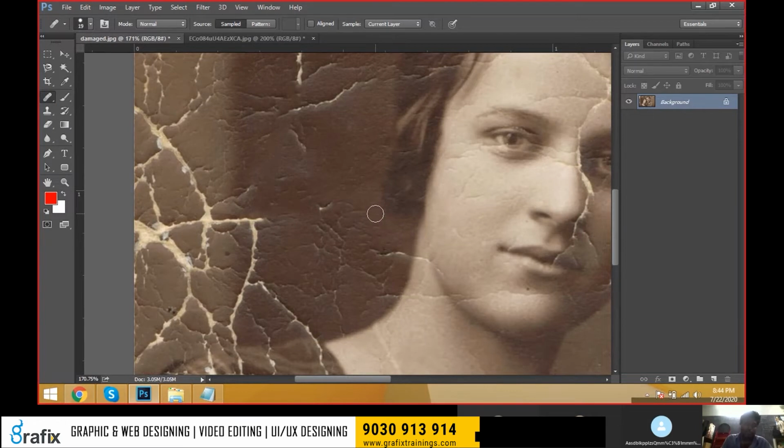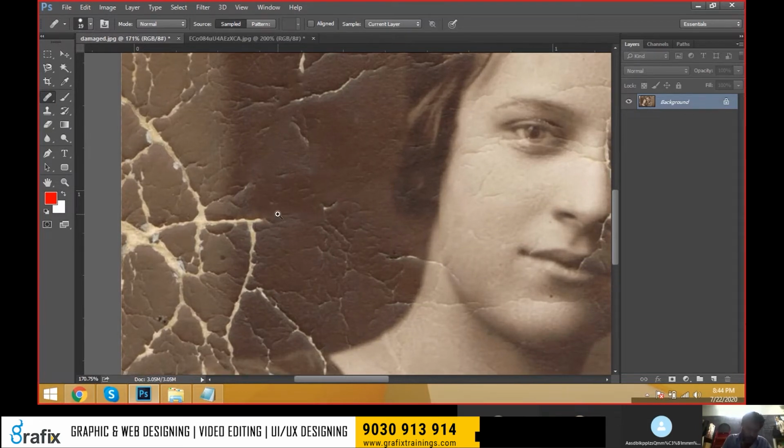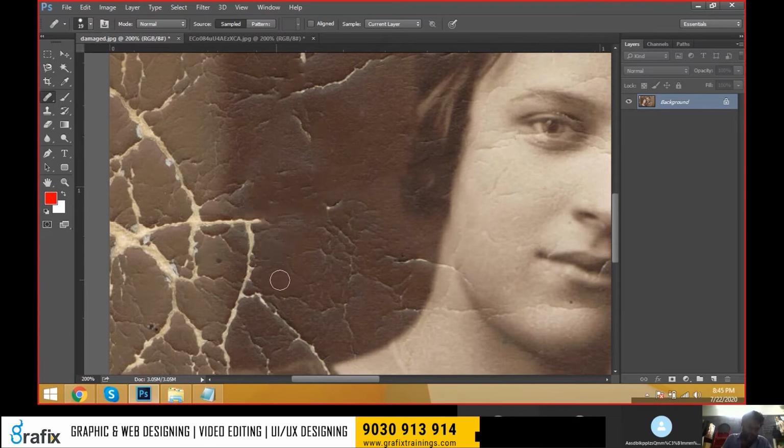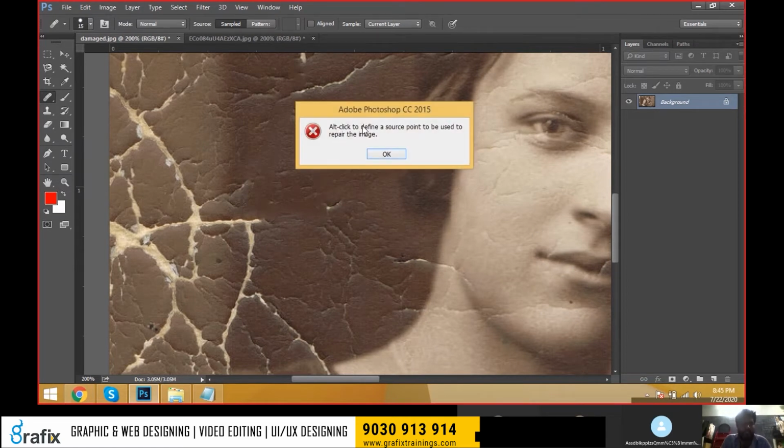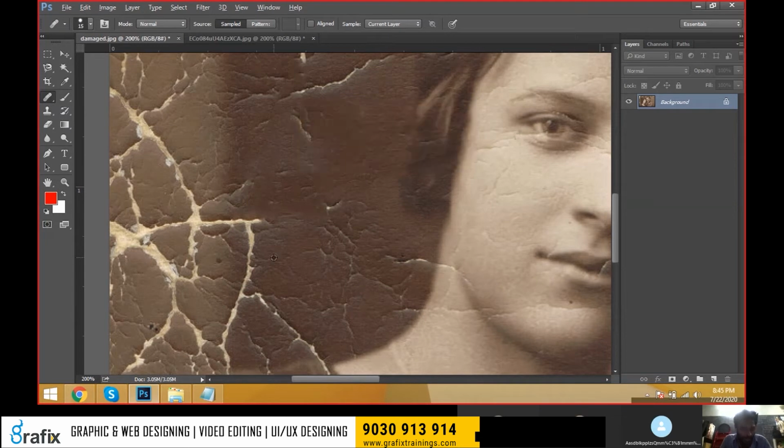The source point should come to the destination point. Which area is very clean? This area is clean, this area is our source, and the destination is the part I have to fix. I take this clean area and put it into the destination. That's why it says alt-click to define a source point: hold the Alt key on the keyboard and click the source area.